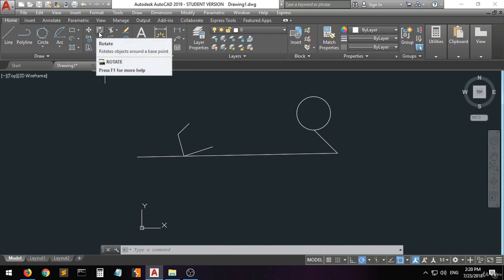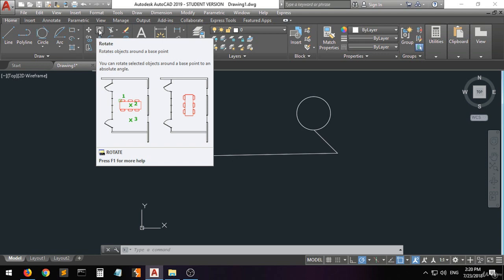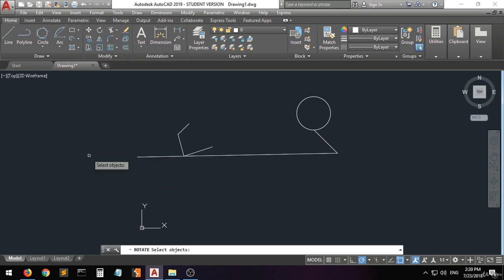Let's go to the rotate command. What if you want to rotate this shape with a 90 degree or flip it? You have two ways, as we say. Whether you do the selection then click on the command, or you click on the command and then do the selection then enter. Okay, we did the selection first.